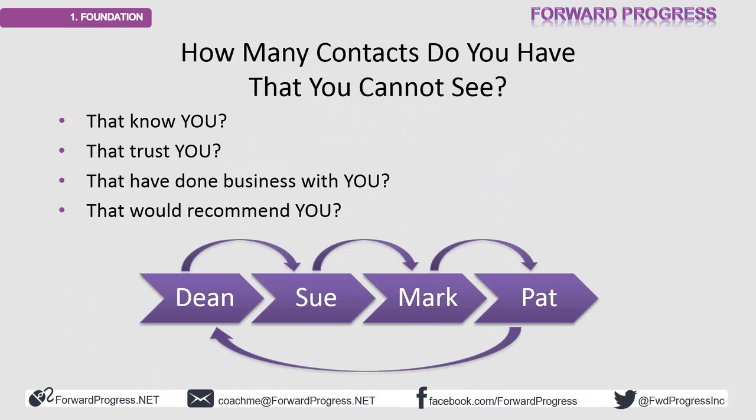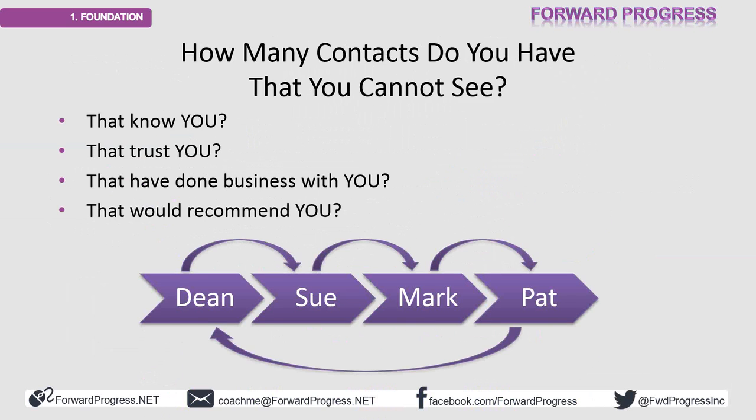So you can see where Dean is connected to Sue here, and when I connect to Sue on LinkedIn, I'm connected to Mark and Pat by 2 degrees, and if I just have a great looking profile, and when Sue or Mark or Pat at that layer decide to type something in and they're searching for me, where there are millions of searches going on right now for your talent or what you do, we want to make sure that you get that top of mind and show up on top. So this is the importance of what happens.